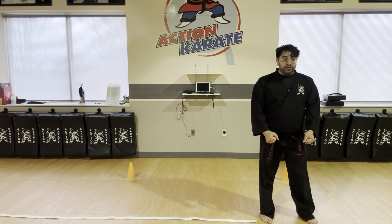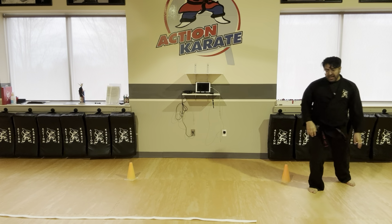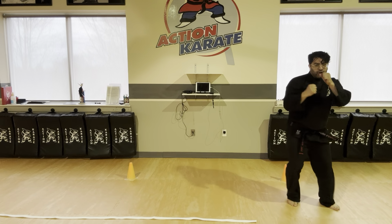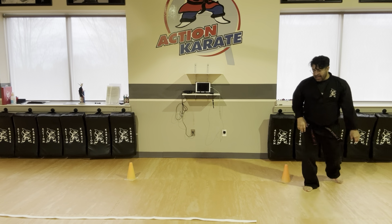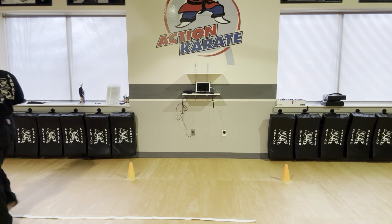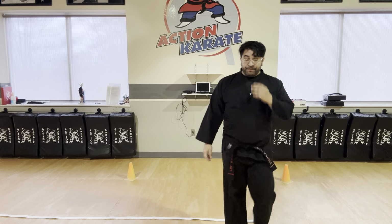Ready, natural stance. I'm gonna face this way this time, team. Ready, up, elbow, su asa, stop, stay back. We should be pros at this self-defense. Up, elbow, su asa, stop, stay back. Up, elbow, su asa, stop, stay back. Time to jump, team. Su asa, su asa, su asa. And time. Right on the button. Double high five. We are crushing it today.